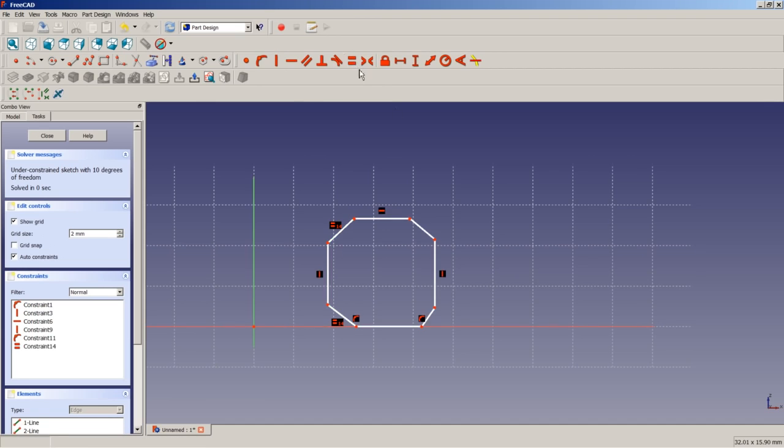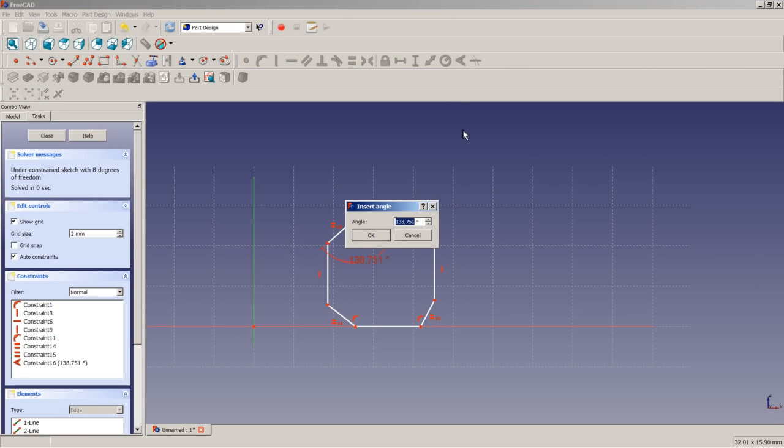Let's apply equality. Let's apply once more all those four angles of, remember, 150 degrees.